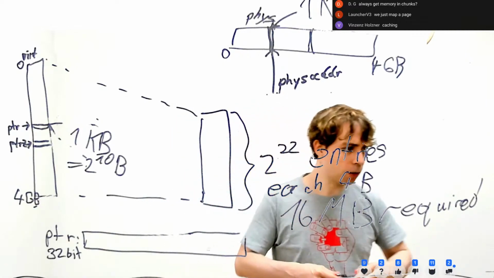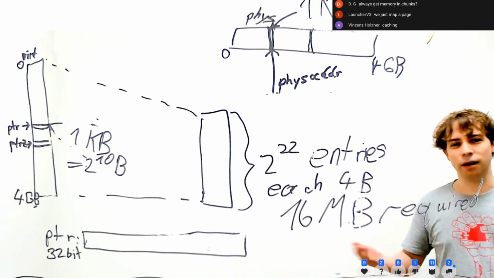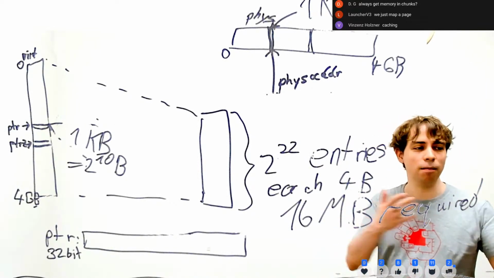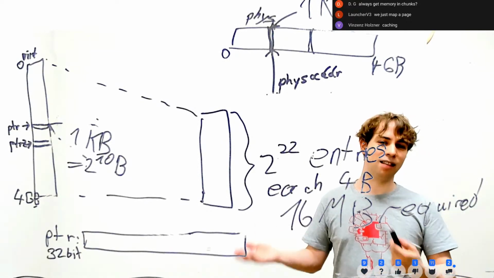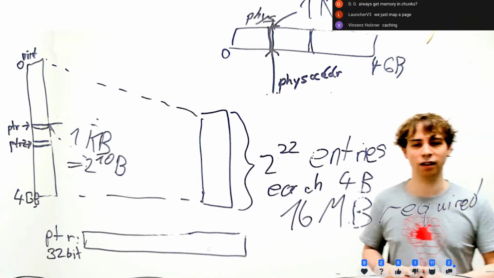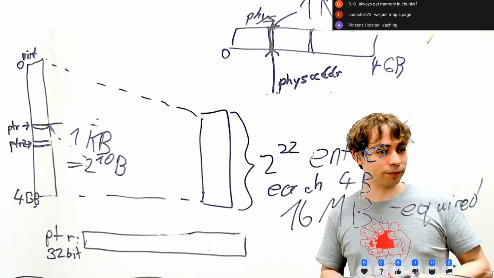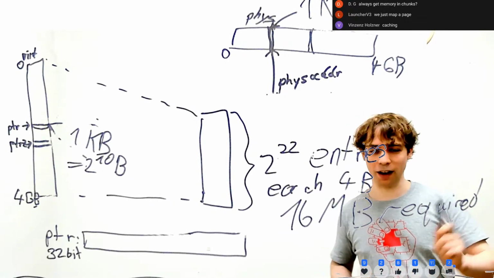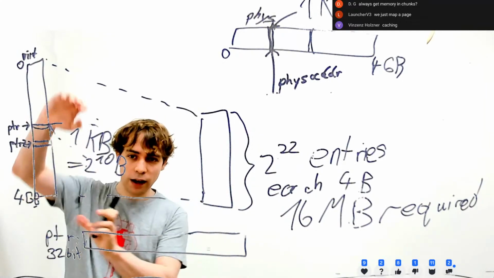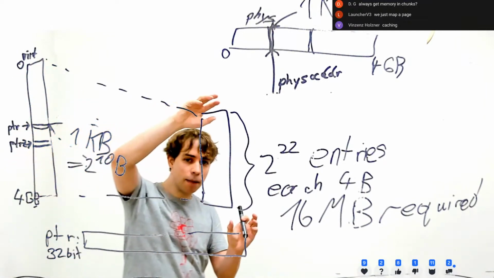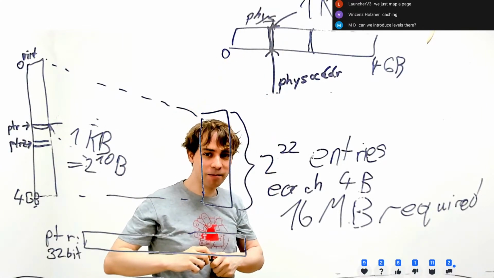Okay. Yeah, this is still maybe a problem if I run a lot of processes. Also, imagine you have a very small program, 16 megabytes of overhead for just a few kilobytes of memory that it actually needs is still a bad amount of overhead, still a lot of overhead. So what can we do? There's another trick that we can use here. Take a look at what we are doing here. We are taking some address space, map it to a table, and this table gives us the physical address.